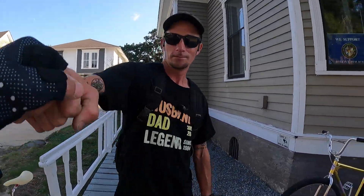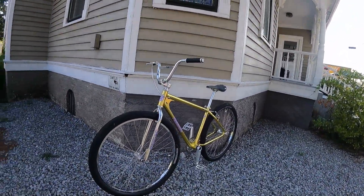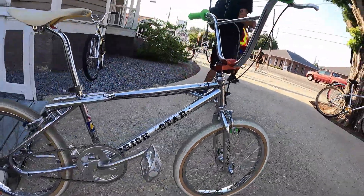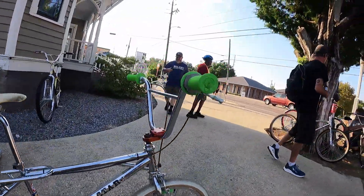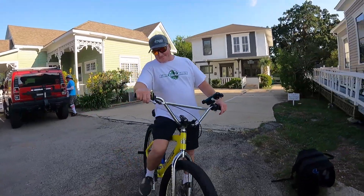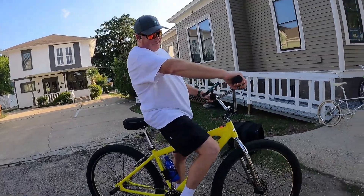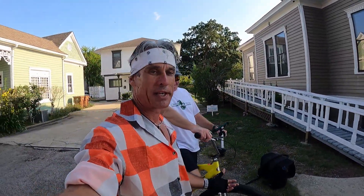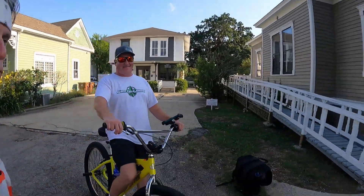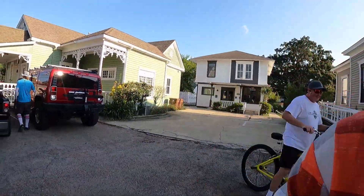Everybody's favorite — we got our president Lars right here. Lars built up a really cool race tank. Here's that Hutch Trick Star. Got Robbie — Robbie spends a lot of time over at Gretna BMX track but he's gracious enough to come ride big BMX with us too. And this is not true BMX, but this is true BMX right here — Gretna BMX track. Robbie, thanks for coming and rolling with us, man.